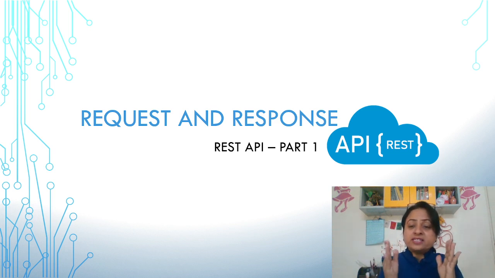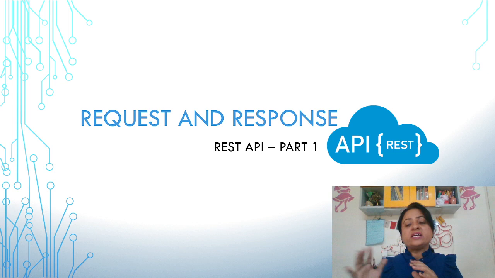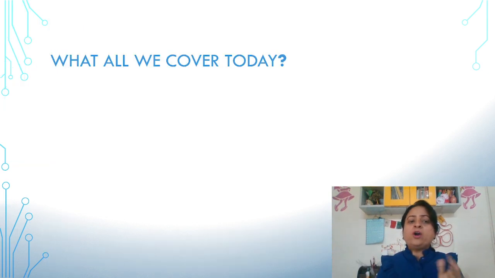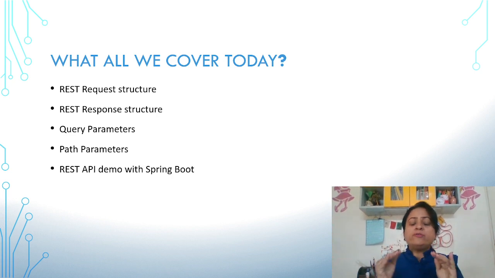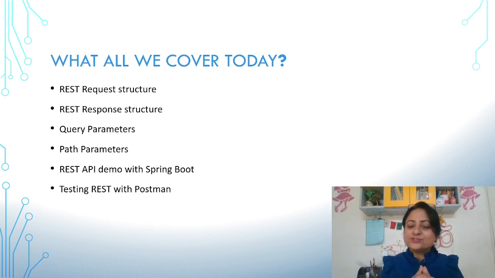Today's video is the continuation of our last video where we discussed the fundamentals of REST, and in this video we will discuss the request and response for REST APIs. What we cover today is the request structure, the response structure, the query parameters, and what path parameters are. From now onward we will start the practical implementation of RESTful API. We'll create a small application for REST and test it with Postman. So excited? Let's continue.